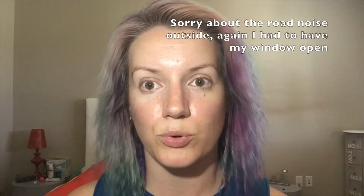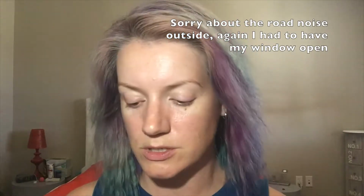I don't have an Essence face primer, so I'm just going to go with my Pixi Makeup Fixing Mist. I'm not going to do foundation because I haven't been doing foundation when it's really hot like this, and my skin's being okay, so I don't need tons of coverage, but I am going to go ahead with my Glamoflauge concealer from Hard Candy, and let's see how this baby spreads things.